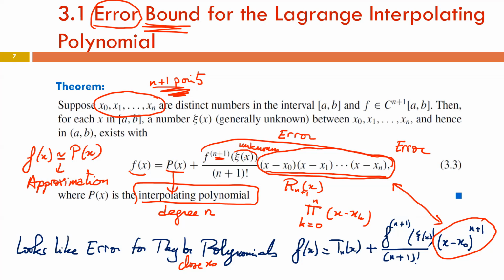Here, psi k is unknown. I don't know it, and I don't want to know it. I can't know it. But we can manage this. We'll not find the exact error, but we'll try to get bounds on the error. We try to get a bound on this quantity by some constant to have an idea of the error. We'll always do that in such numerical methods.